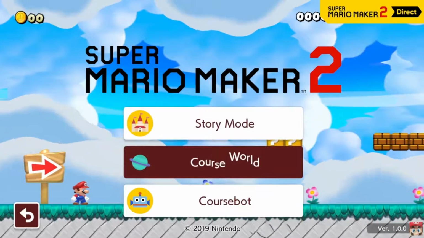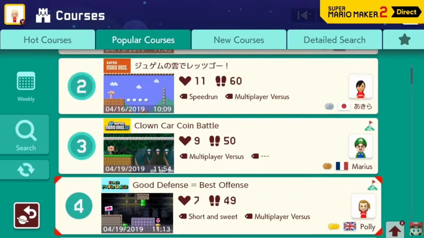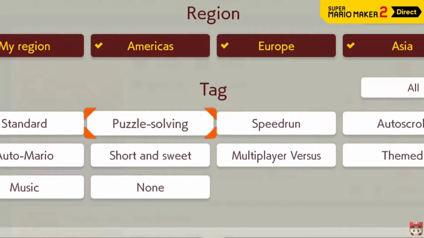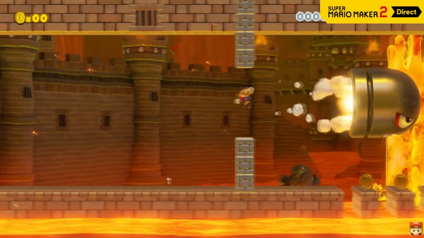Course World is an online hub where players can share their carefully crafted courses. Course World, nice. Browse by popular courses or new courses, or run a search to find what you're looking for. For example, search by tags like puzzle solving. Oh my god, the colorful pipes look so nice. Maybe find some auto-scroll courses.